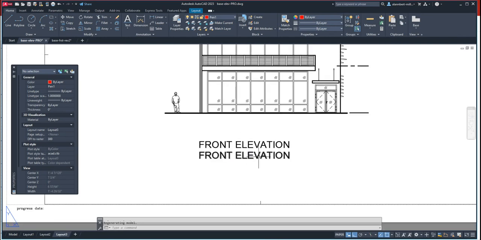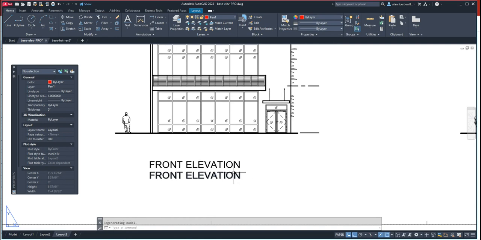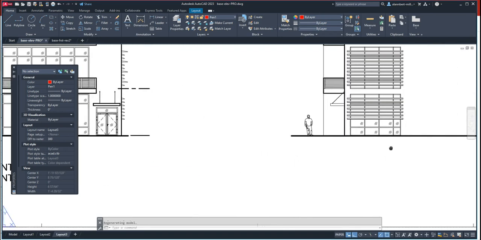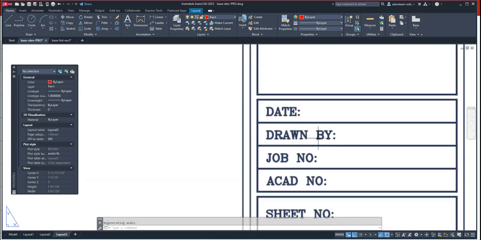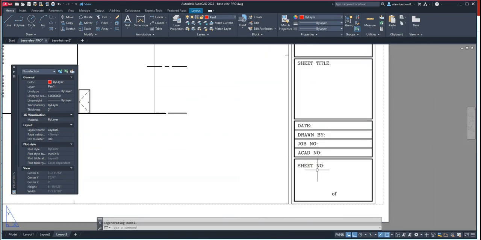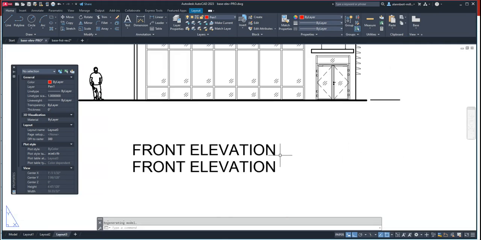It has relatively no effect on text, unless you are using a different kind of text that is not based on true type fonts. The texts over here are not true type fonts, they're simplex fonts, which come with AutoCAD. Nowadays with Windows, you can assign true type fonts, and these are what we call true type fonts.